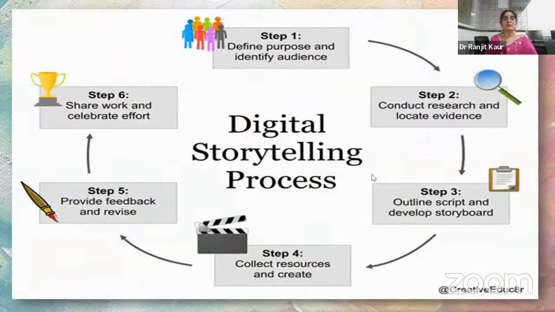So these are the steps to create storytelling. First of all, we have to define our purpose and identify the audience for whom we are creating this particular digital story. Then we have to conduct research and try to collect our data. Then we have to outline a script and develop a storyboard. Then we have to fit in the resources that we have collected, whether the video clip, the sound, the picture or the music. Then we will provide our feedback and revision, or we can say re-editing or editing we can do. And then we can share our work that we have collaborated on.